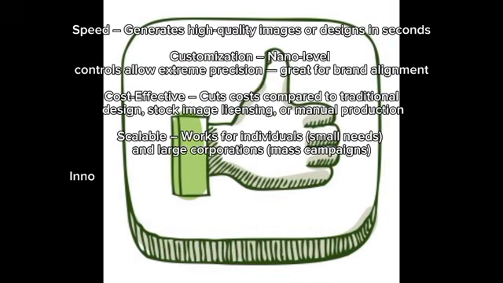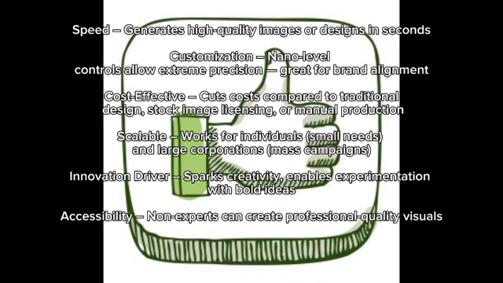Speed: generates high-quality images or designs in seconds. Customization: nano-level controls allow extreme precision, great for brand alignment. Cost-effective: cuts costs compared to traditional design, stock image licensing, or manual production. Scalable: works for individuals' small needs and large corporations' mass campaigns. Innovation driver: sparks creativity, enables experimentation with bold ideas. Accessibility: non-experts can create professional quality visuals.